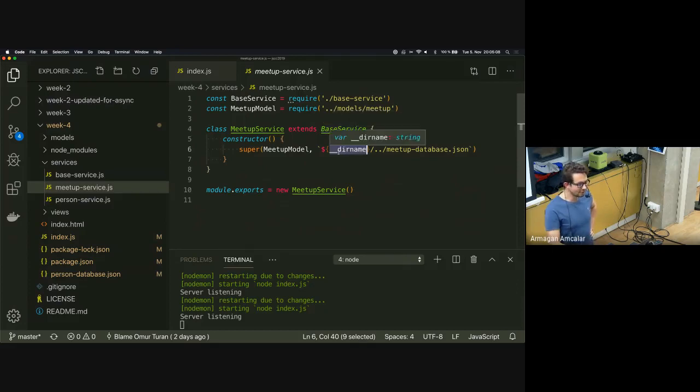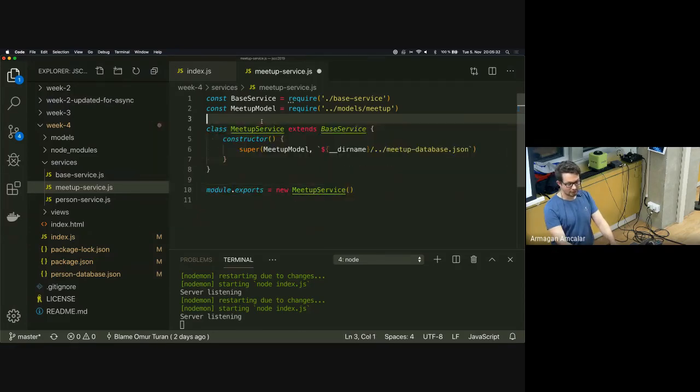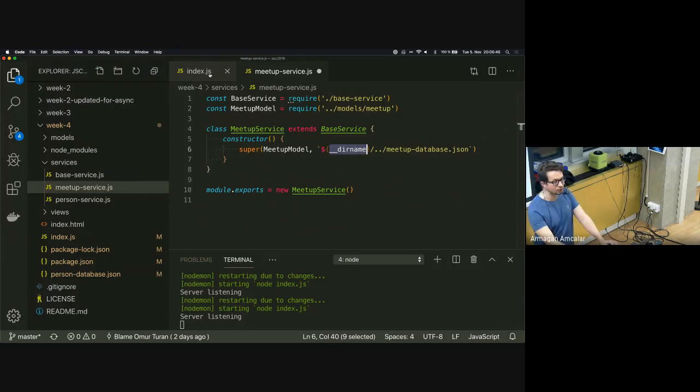So this __dirname, again, terrible naming. It's short for directory name. I don't know, people came up with shortcuts here. It's a special variable that is available in the whole Node.js environment, so you can use it anywhere you like. It's almost like how in any line you can type JSON.parse or JSON.stringify, as JSON is already defined somewhere. It is defined, but we didn't define it. It's defined in Node.js. So this is a special variable that is available to all of our files, and it represents the current directory.